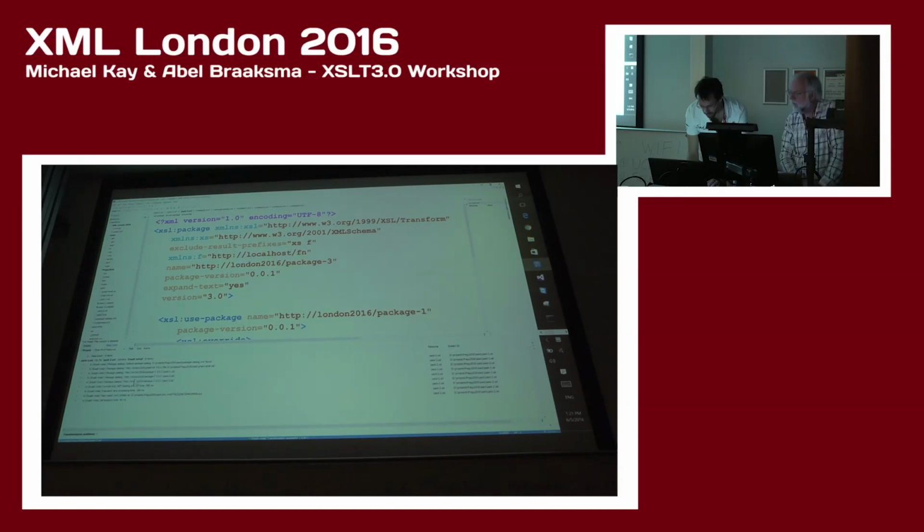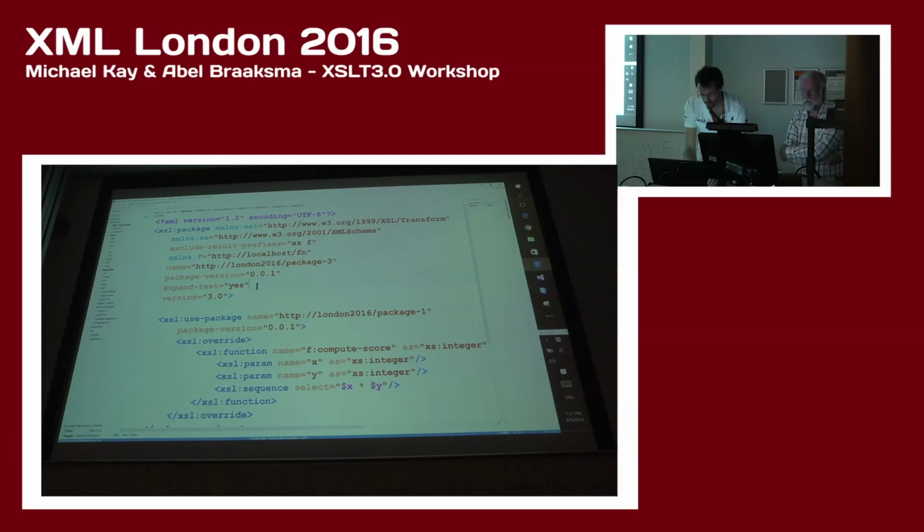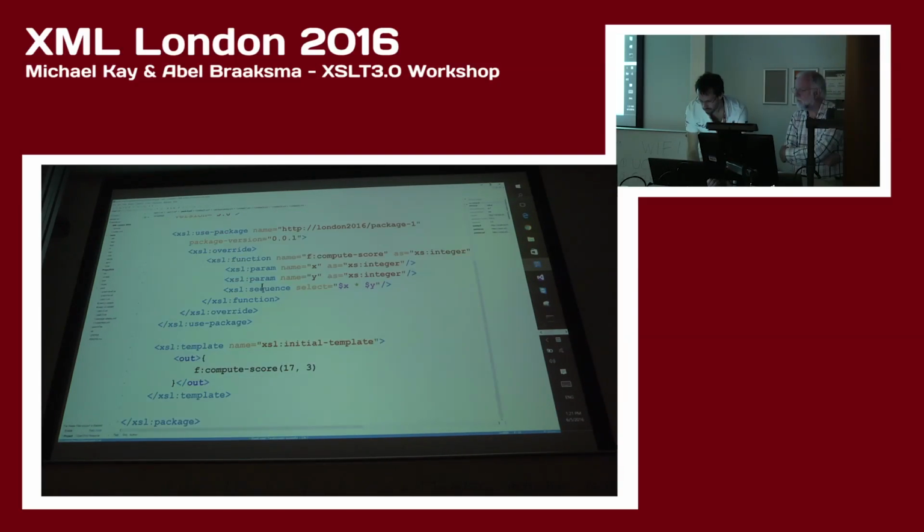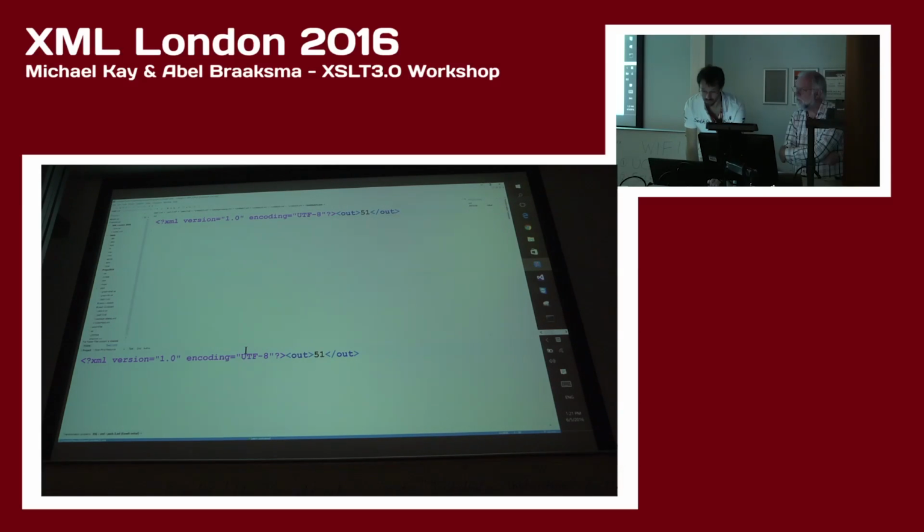By the way, here, I don't know if you can read that in the back, but this is the output from running it on the command line, and it gives you feedback of what kind of packages it has found based on your catalog. So let's run it. This was pack 3, x times y, looks like the right one. I got 51. Oh yeah, you had the indentation. Just being a programmer, I have to be precise.